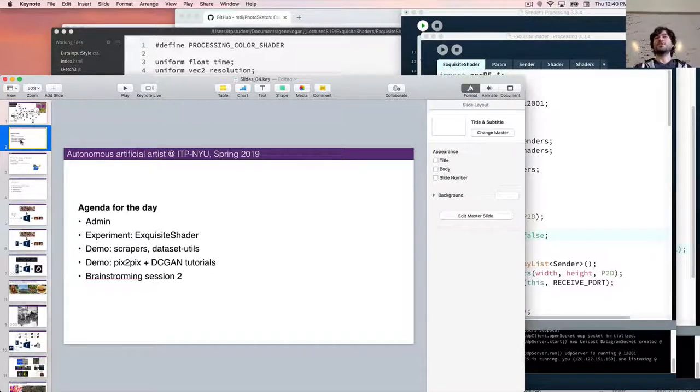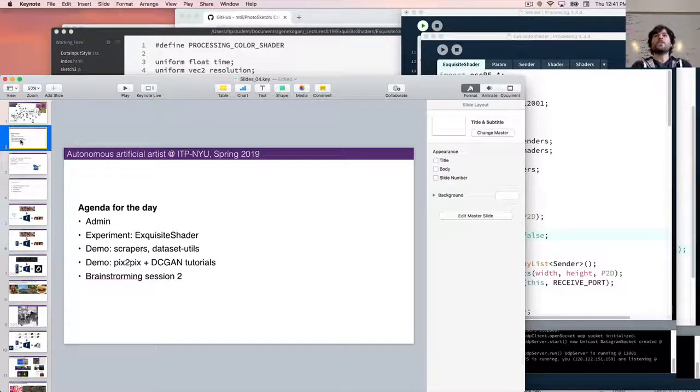Because machine learning ultimately is 1 minute of you doing stuff and then hours and hours of waiting. The thing that takes the longest is actually all the stuff before the machine learning, which is preparing a data set and even just obtaining a data set, right? That's hard enough. But preparing it tends to be a pain also. So I'm going to show you some things that should make life a little bit easier for doing that.